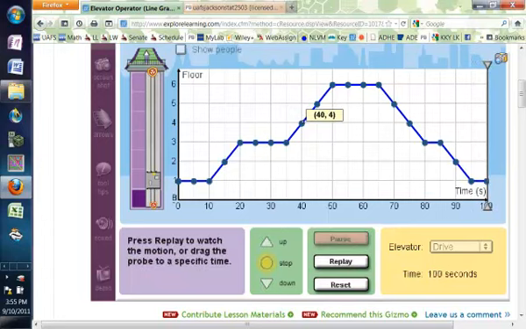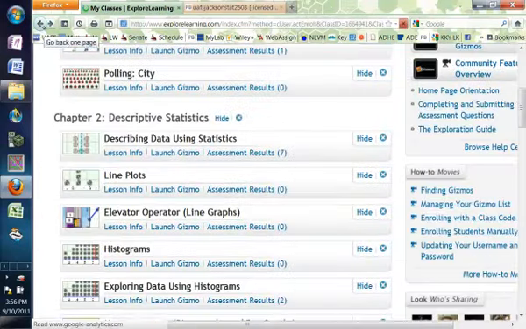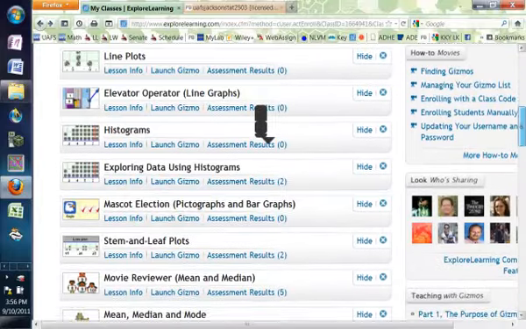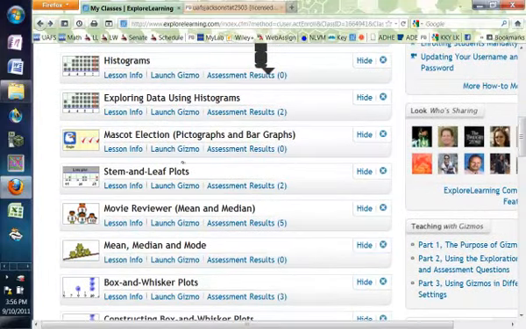And so the line parts in the middle do make sense because the elevator does have a height at that time and it's between floors. So that does make sense. That's a typical feature of a broken line graph, that you'll have these data values in between that do make sense.